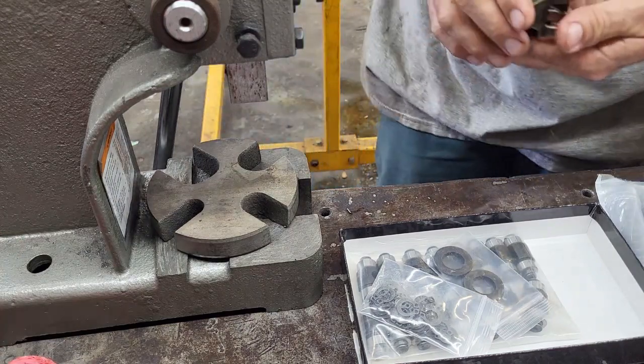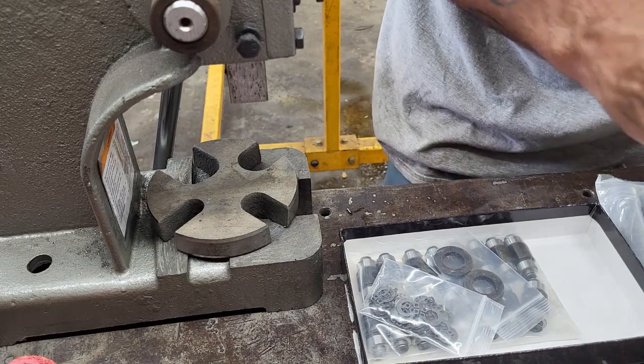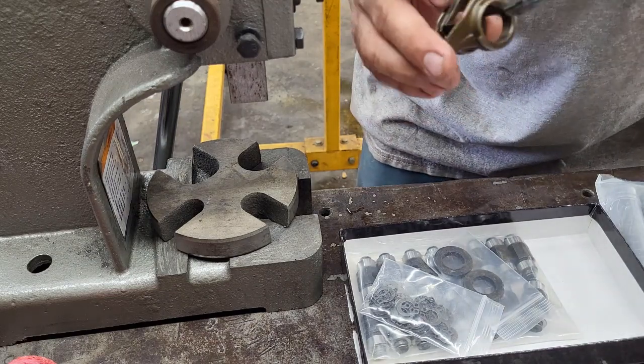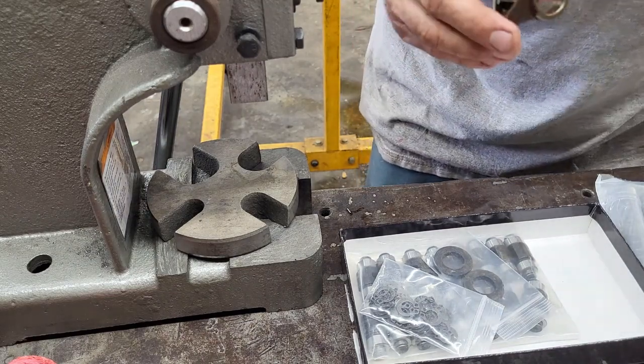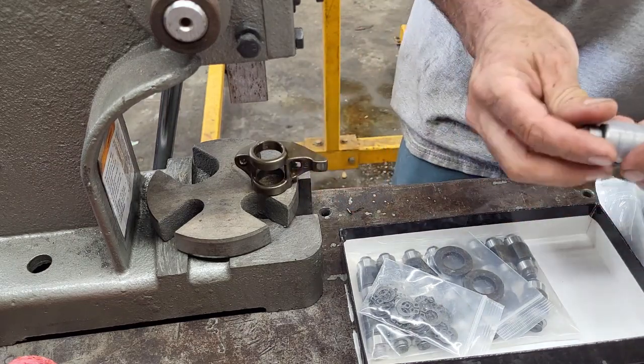Had to reposition my press a little bit because it's bouncing around. So what I'm doing is just taking this coffee cup. Doesn't have coffee in it. It's just got old, fresh motor oil in it. So anyway, do that. Take one of these bearings.